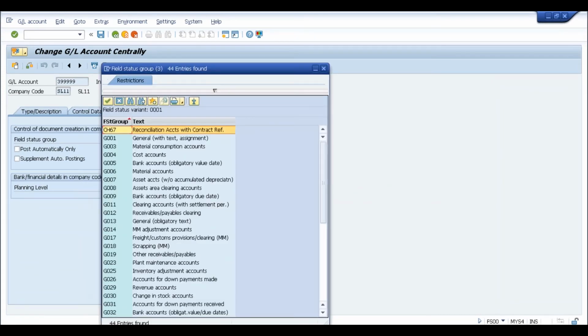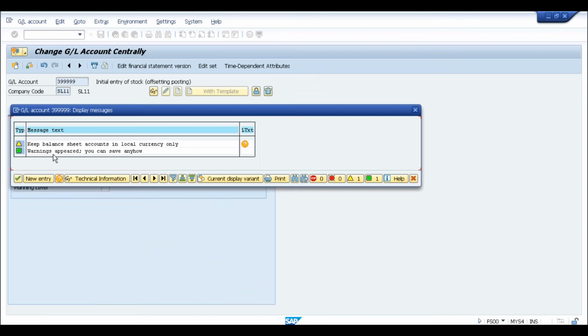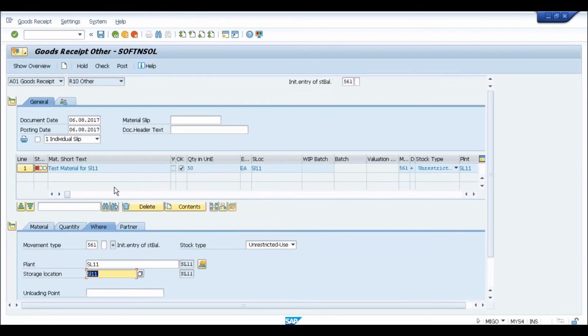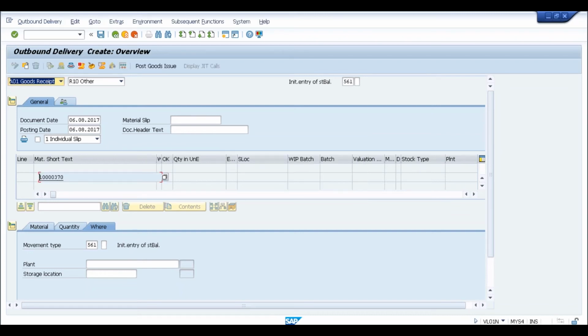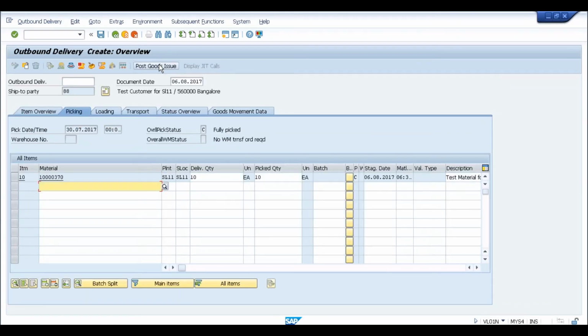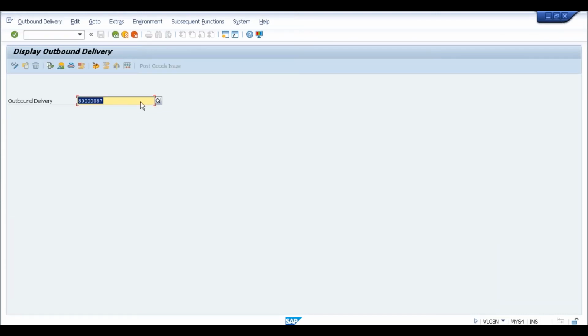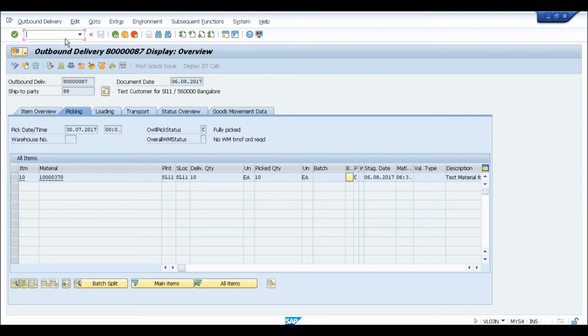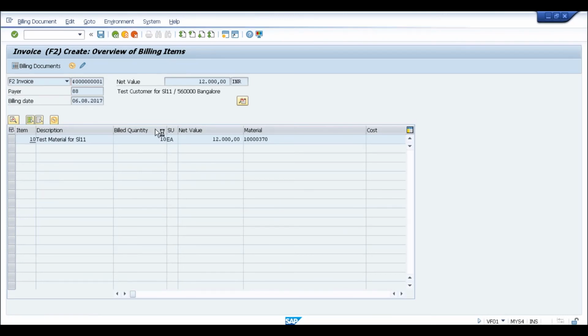Same error that we were getting earlier because there is a change in, let me try this. Field status, there is a difference. If not, we'll see which field has a difference and then we'll work accordingly. Yeah, it is okay now. It's posted. Now if I try to create a delivery, I may need to go back. Yeah, it is done already. So now I'll go with this outbound delivery and I'll convert this to billing. VF01, enter and save.